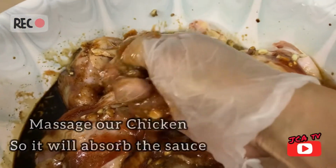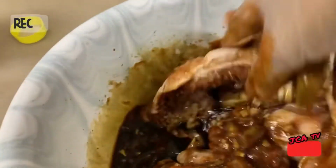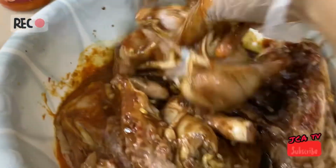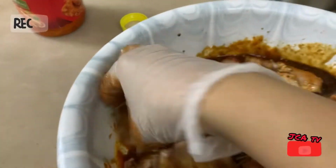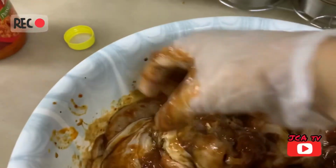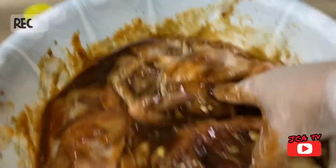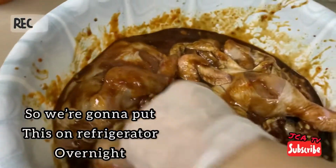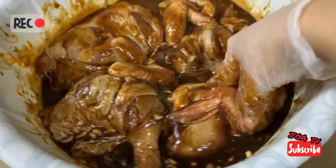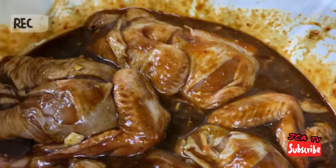Okay, durugin natin ang ating chicken cube. This is our barbecue marinated chicken. So we're gonna leave this in refrigerator overnight. Chicken marinating.